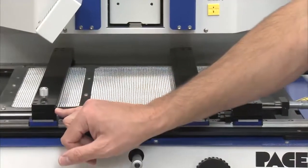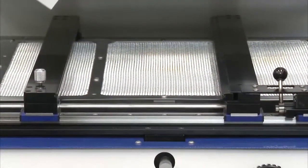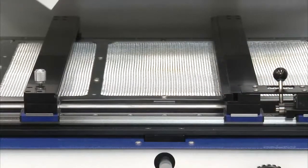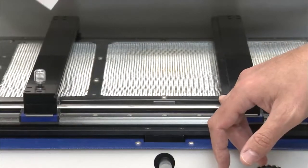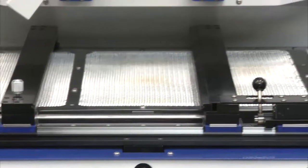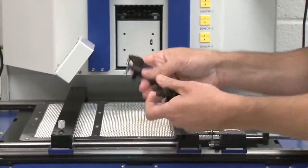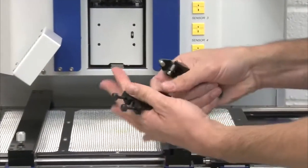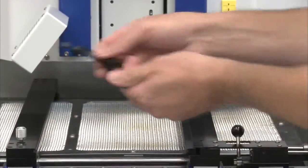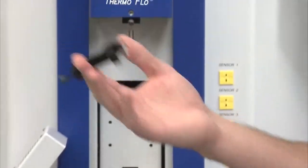What groove we use will depend on the actual circuit board itself. If we have edge connectors, we might have to use the L groove, or if we have components close to the edge of the board, we may need to use the L groove on top. We also supply as standard with the machine our odd-shaped board holders. We essentially have 2 right holders and 2 left holders. They'll mount on the rails accordingly. These can be used to, again, handle odd-shaped boards.